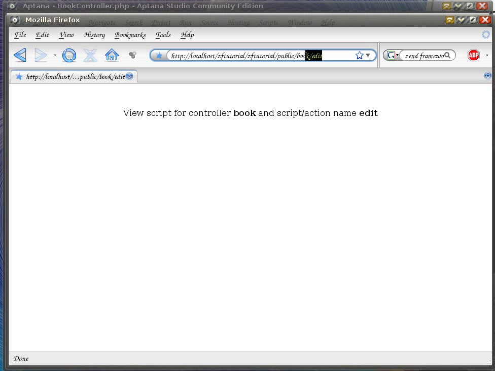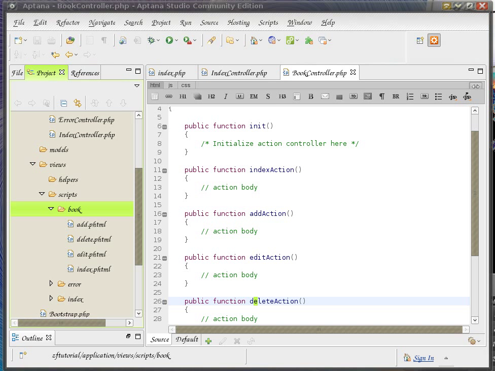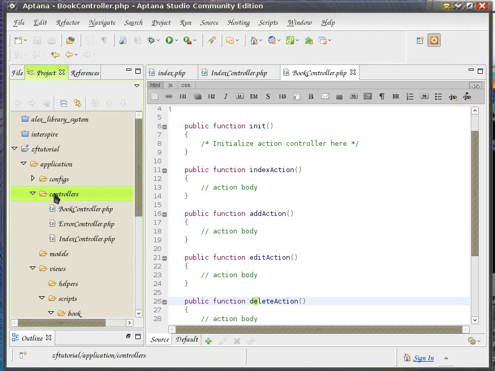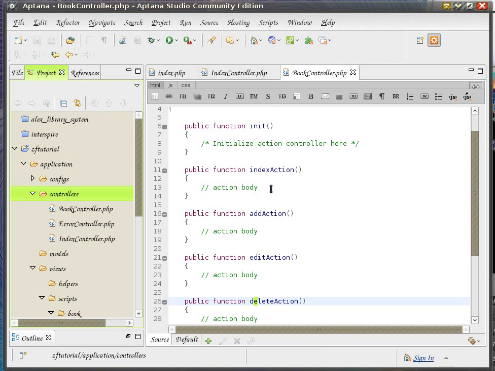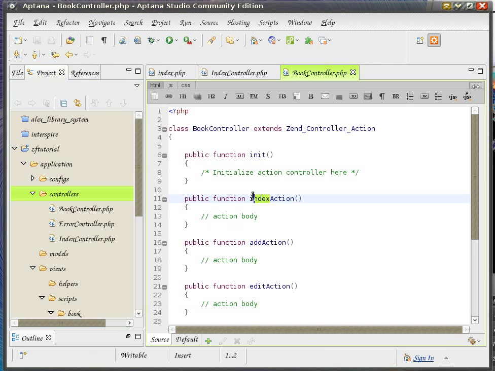It breaks down this URL, takes out the /, and the first section is the controller name. That's in directory controllers, the first word before the word controller. And then the second part is the action part, that is the name before the word action inside of your controller class.